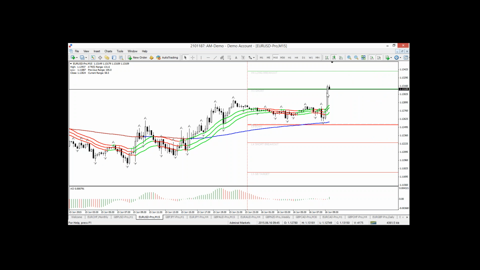It's only 9 o'clock in my time zone. London just opened. Europe is just an hour open. So we can see in the next 60 minutes or so how the euro dollar responds here. Keep an eye on whether it pushes up and maybe makes a nice hook back, if it's worth it.